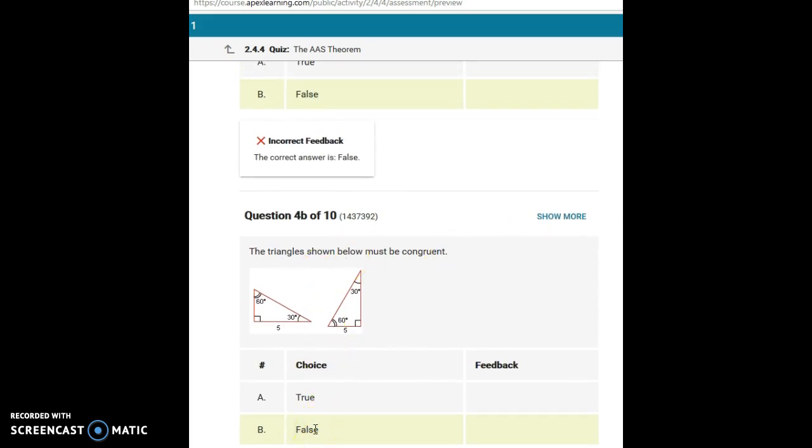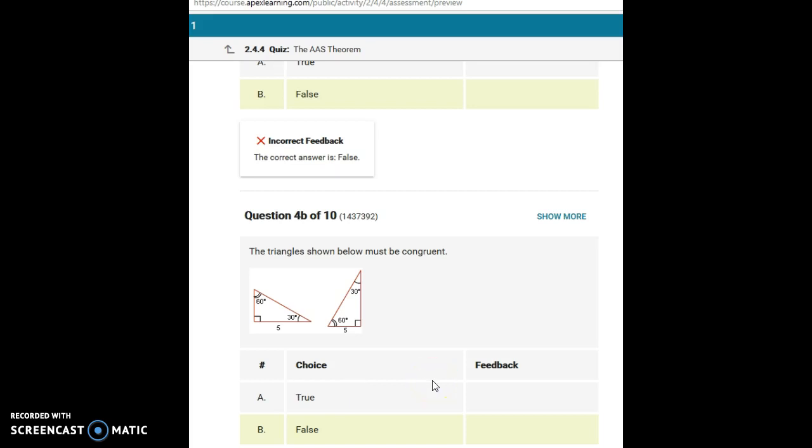Okay, the answer is false because they gave us 5 down here, 5 down here. So 5 and 5, we can't flip the triangles now. We can't turn this triangle sideways, because then that would make the 5 up here. So if the triangles stay the way they are, does this angle measure that angle? No. That's a 60, that's a 90. This is a 60, that's a 30. This is a 30, that's a 90. So no, they must not be congruent. It's false. They don't have to be congruent.